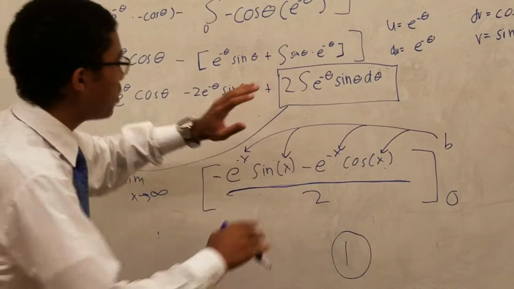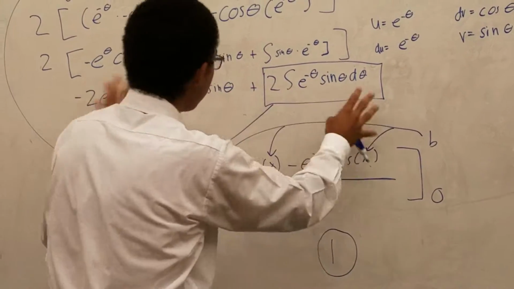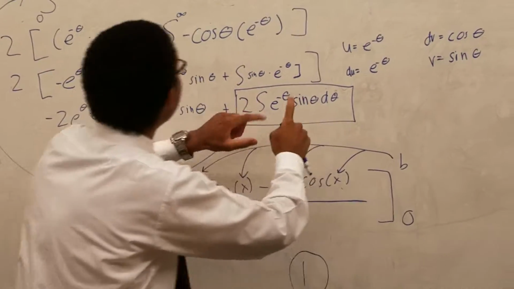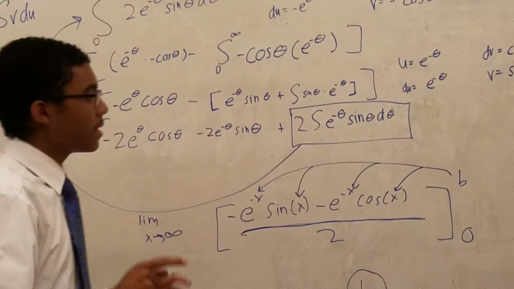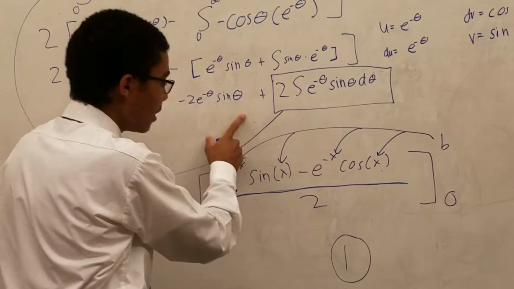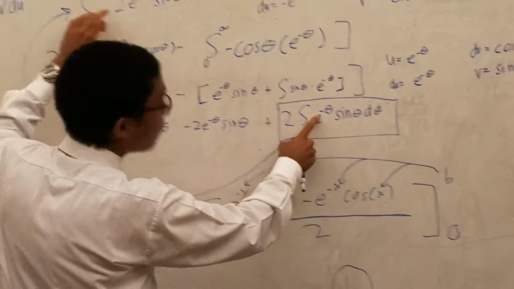What happens here is, if you notice, this boxed-off piece of the equation we got when we plugged in this right here is the exact same thing as what we got at the very beginning. That tells you the next step is to take what you have here and divide it by 2, since we have 2 of the same thing.